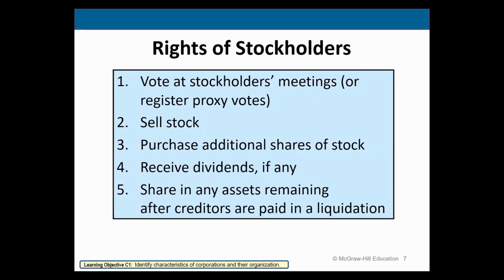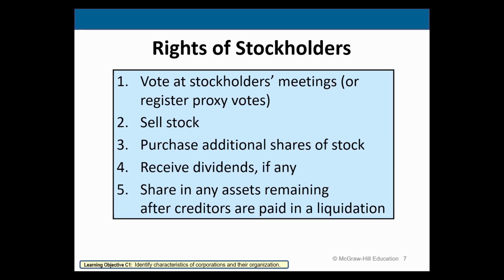The rights of stockholders. Stockholders have specific rights under the corporation's charter and general rights under state law. When a corporation has only one class of stock, it is identified as common stock. State laws vary, but common stockholders usually have the general right to vote at stockholder meetings or to register proxy votes. So you either could go to the meeting in person, or you would fill out the little proxy card and return it by mail, or you could go on the website or whatever in order to register your votes by proxy.